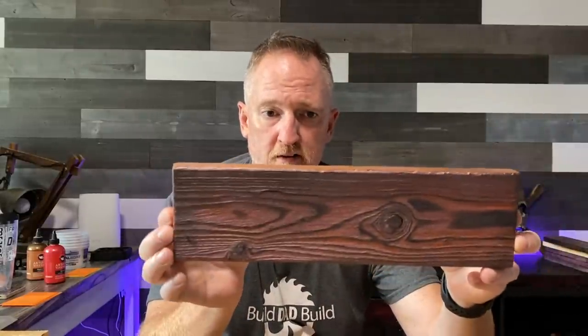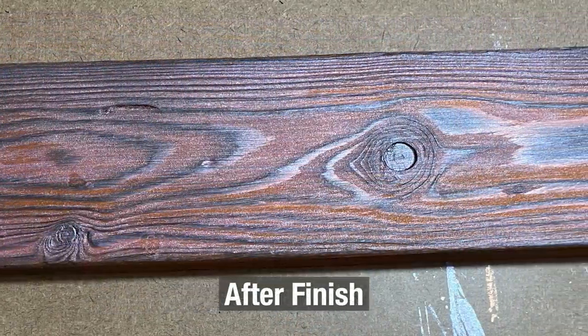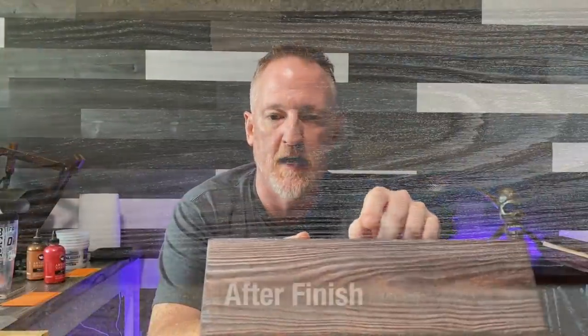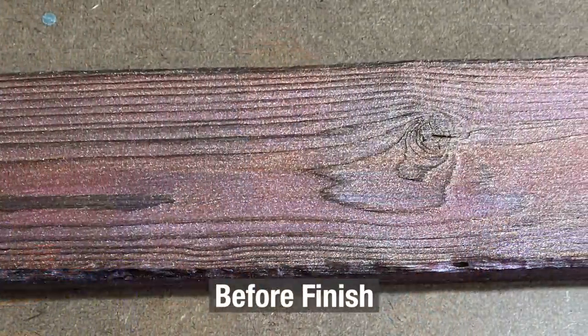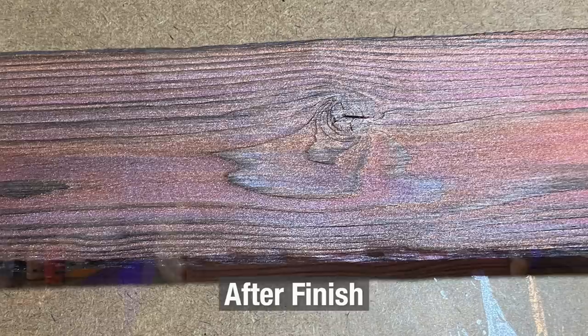This one was one of my favorites — pink over copper. The two colors work really well together; you've got that orange-y color and then the pink gives you that whole sunset vibe. Next one is copper over mercury. The mercury is that darker pewter color, and I think because of the copper, the gray almost takes on a blue tint. It's got really good depth to it and it looks great as far as metallics on wood. And then we've got copper over pink — the reverse of the sunset one. These work equally well regardless of which color you put on first; it's about what you want the prominent color to be.